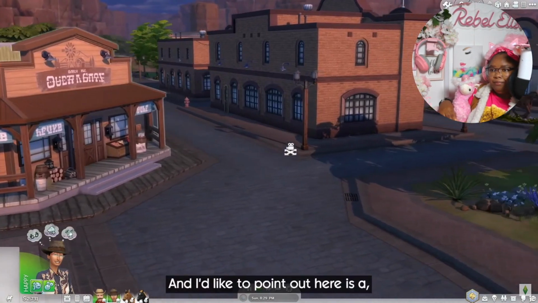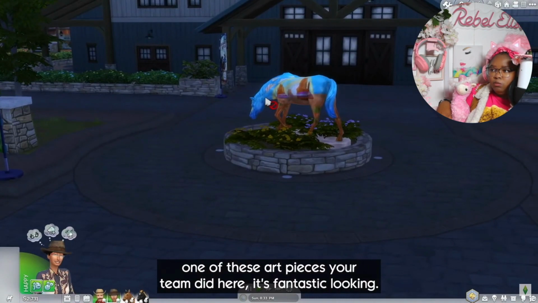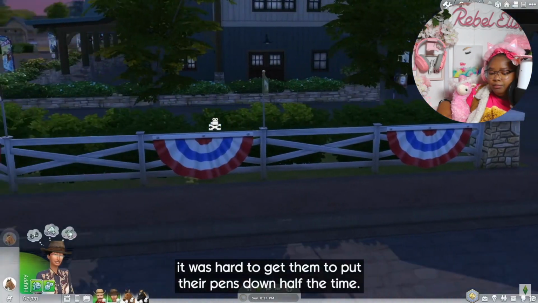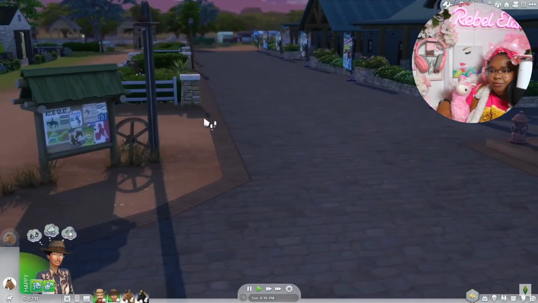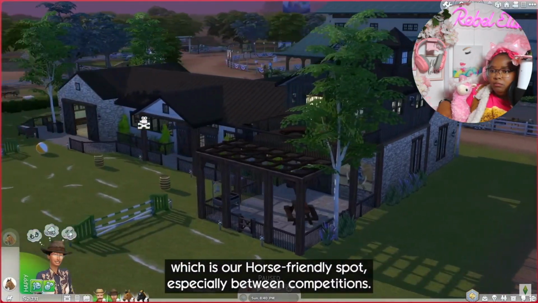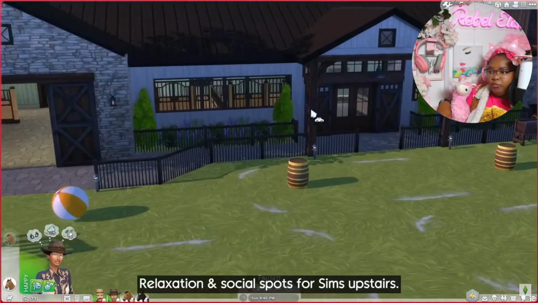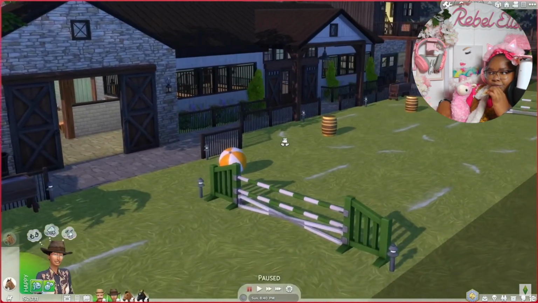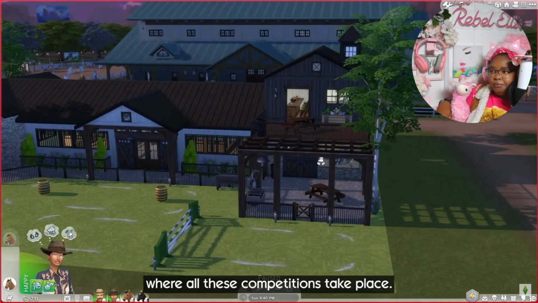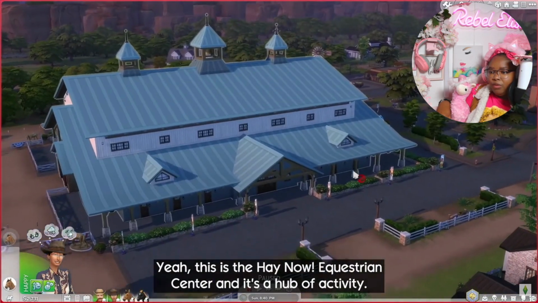It's really cute. And I like to point out here is one of these art pieces your team did. It's fantastic looking. Yeah, they had so much fun on this pack. It was hard to get them to put their pens down half the time. And lastly, we've got Duke's Hall, which is our horse-friendly spot, especially between competitions. You can see there are stalls for resting up, horse jumps and barrels for practice, and relaxation and social spots for the Sims upstairs. This is a great location, right across from the Equestrian Center where all these competitions take place.